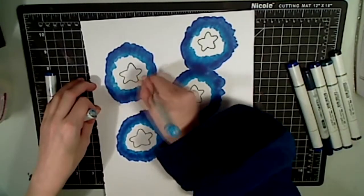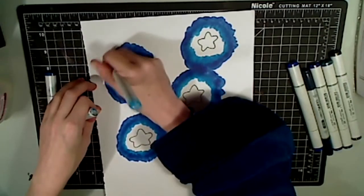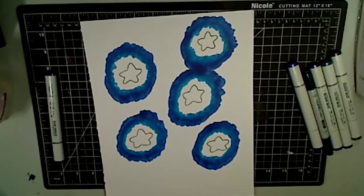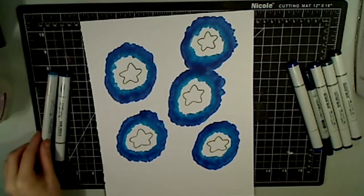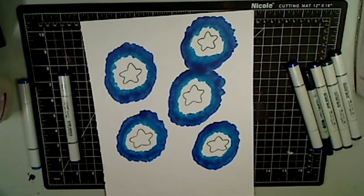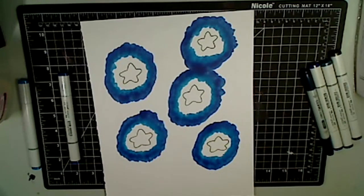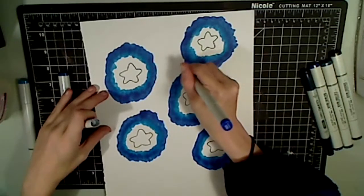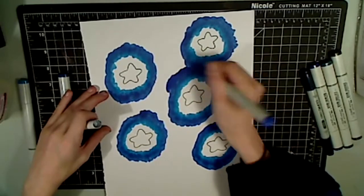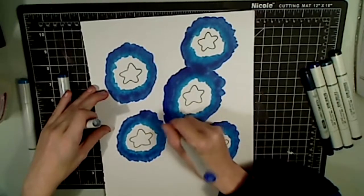As you can see, once again, going in circles. It's a bunch of going in circles. It really, really is, and after a while, it can be a little fun if you look at it in a fun kind of light. So now that we're done with the B16, that's going to the back. Once again, you want to go with your next darkest color. And once again, instead of going around completely in the circle, as you see here, these two little areas met. That's okay. That's perfectly fine.